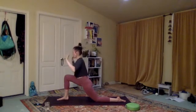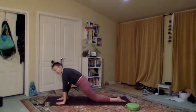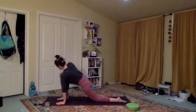Exhale, bring your hands back down, keeping that left hand on the ground. Lift your right arm up towards the sky, opening up to the right. Make sure that left shoulder doesn't pop out to the front, so gently tug it in.